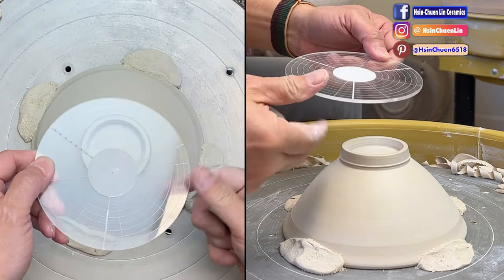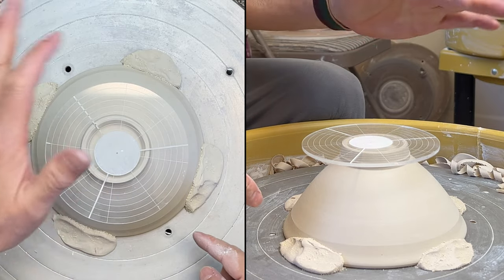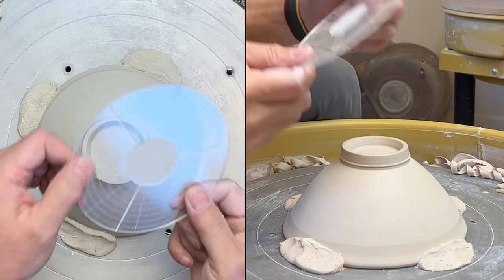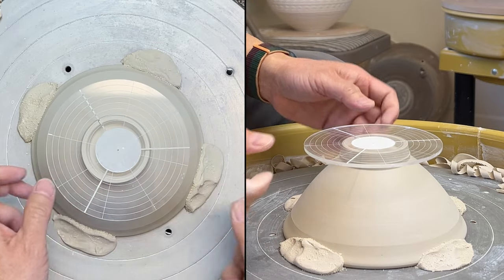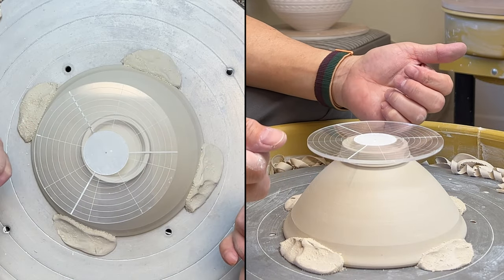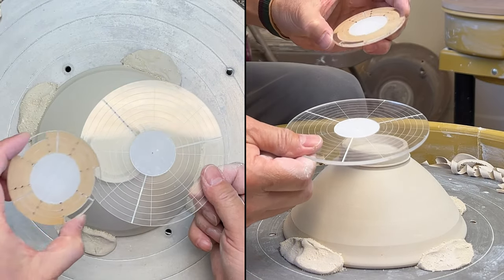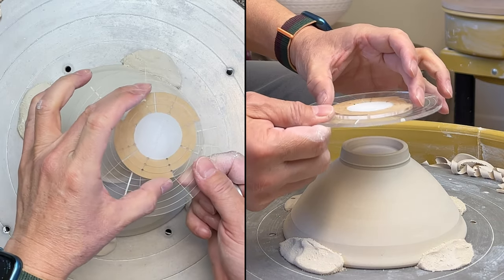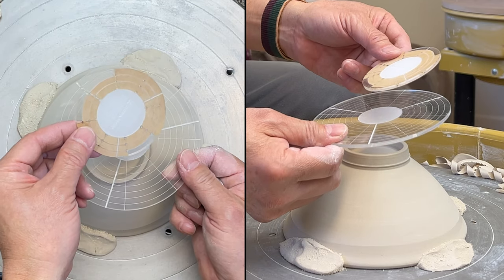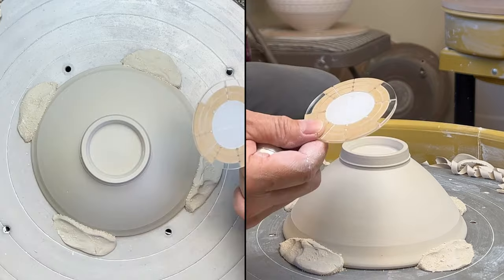And also there are a few lines that you could use as a divider, so if you want to divide the circle into three equal parts, four equal parts, or eight equal parts, you could use this disc. But some people say that if they are making a smaller one, the disc is a little bit too big. So when you ask, I listen, so now I have a smaller one here. This disc is smaller, it's 2¾ inches, about seven centimeters, 70 millimeters.